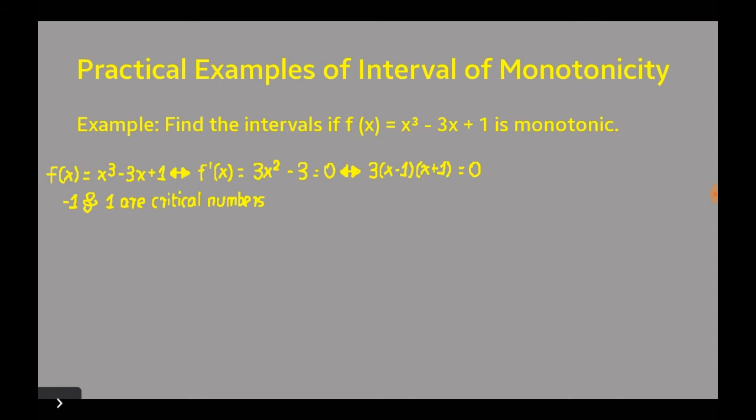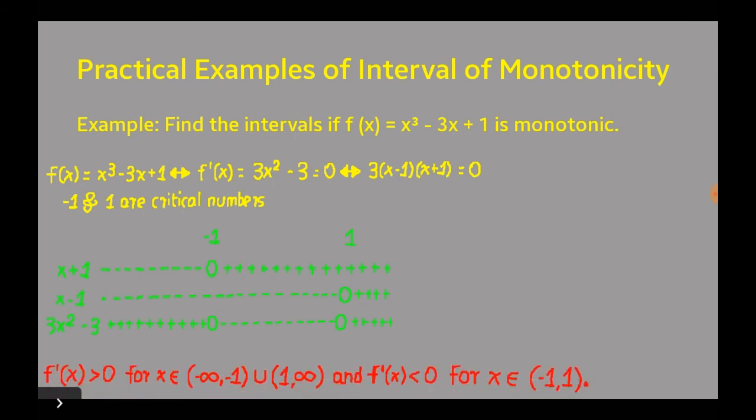Now let's use minus 1 and 1 and the derivative f derivative at x to use the sign chart method. Minus 1, 1, x plus 1. If x is minus 1, x plus 1 must be 0, changing from negative to positive. If x minus 1 is 1, it must be negative, changing to positive. The 3x squared minus 3 after we have differentiated is positive, becomes 0, then negative, and then positive.